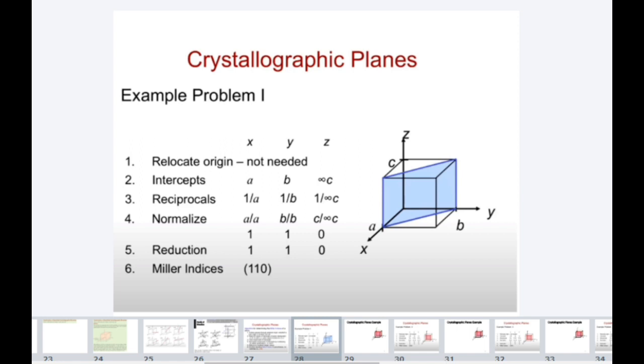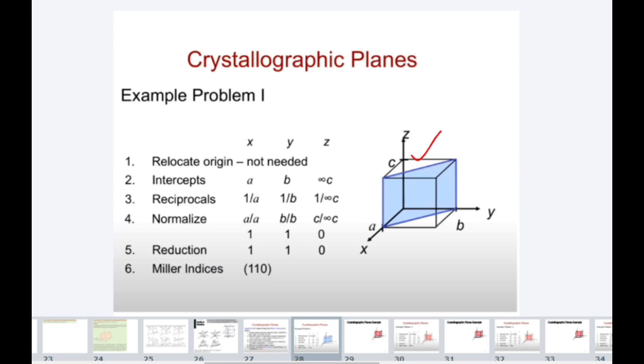Or the Miller indices. Look, here we have a cubic unit cell. In this cubic unit cell, we have a plane, the blue one, you see? This is not a single direction, it is a complete plane, right? Now this plane, we have to represent with the help of the Miller indices, and we want to show which side it is touching, which side it is not touching, right? So from where to where the plane is.